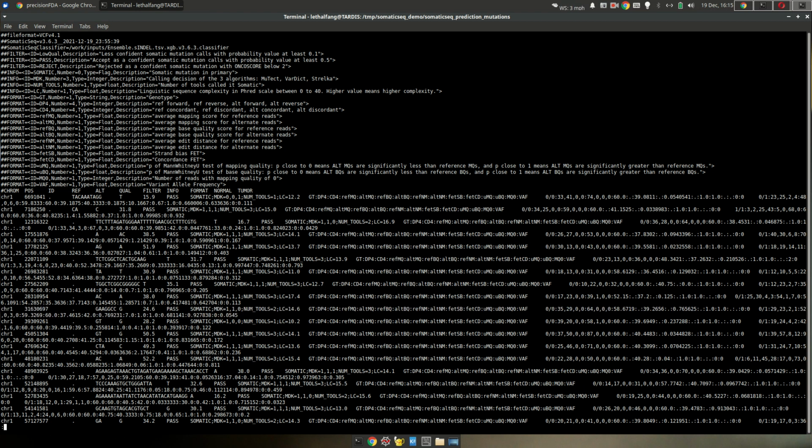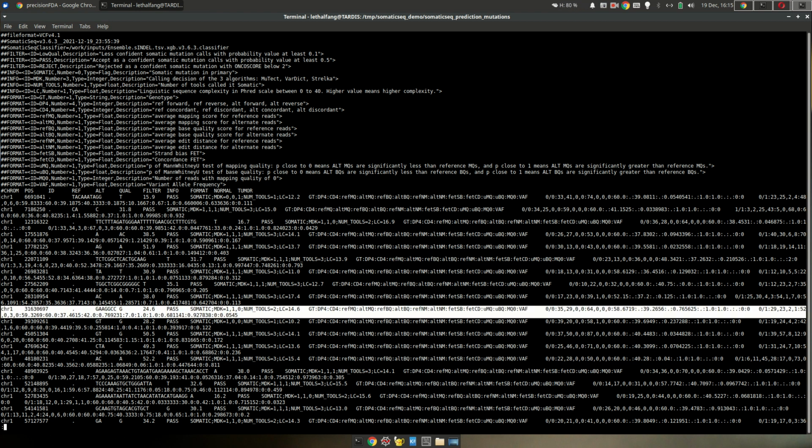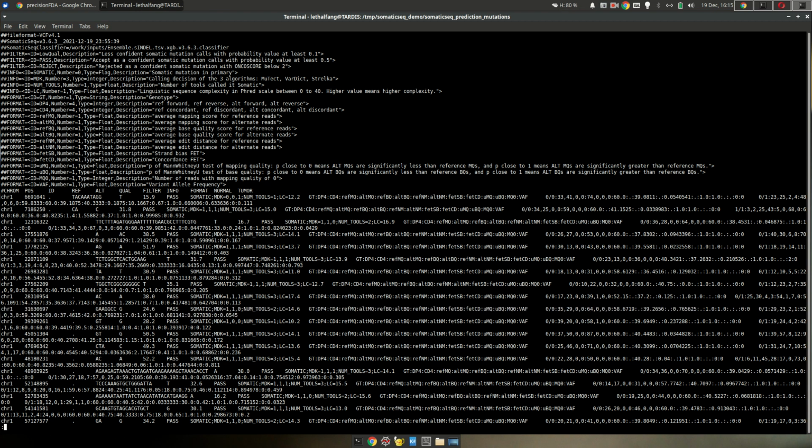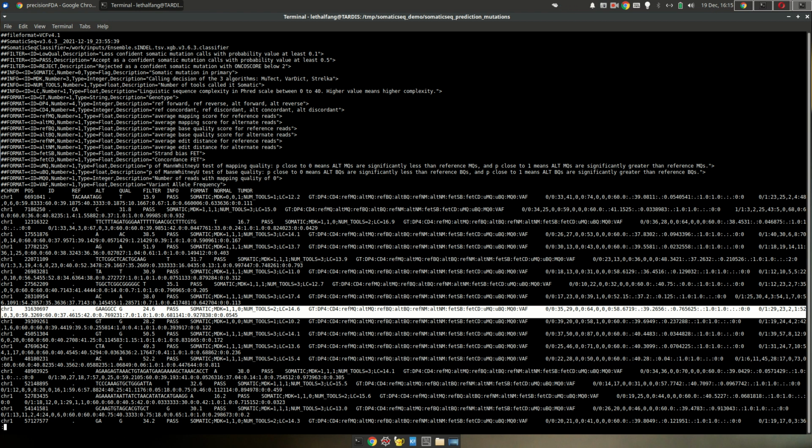It's a deletion, right? The reference is GAA, the alternative is G. 24.6 here is the Phred scaled probability, so it corresponds to something like 0.99 something. It's pass because it's greater than 0.5. And the MDK means M means MuTect2 has called it. D means VarDict also has called it. K is Strelka, so Strelka did not call it. So you have two tools out of three that call this variant, and you can see all those metrics like depth of coverage, mapping qualities for that call.